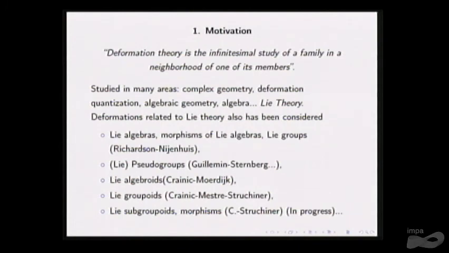One interesting thing about, for example, the deformation complex of Lie algebroids is that in the same way that I said that for Lie algebras the corresponding cohomology is associated to the adjoint representation, the deformation complex for Lie algebroids is isomorphic to the complex given by the adjoint representation of the Lie algebroid, which is an adjoint representation up to homotopy, a representation up to homotopy. And the same thing holds for these other structures here.